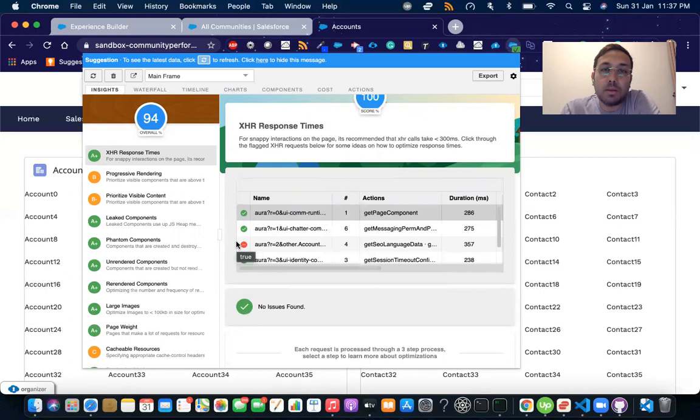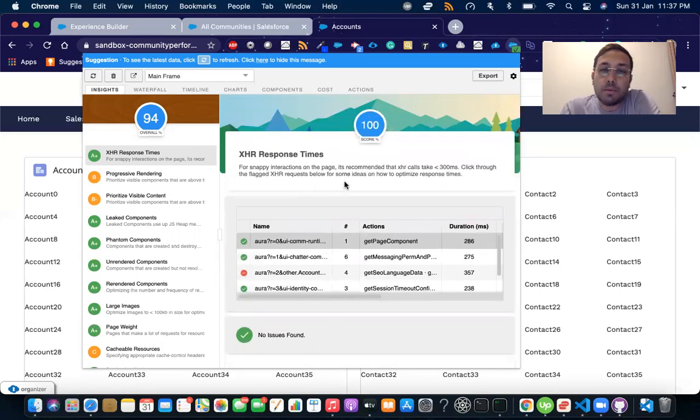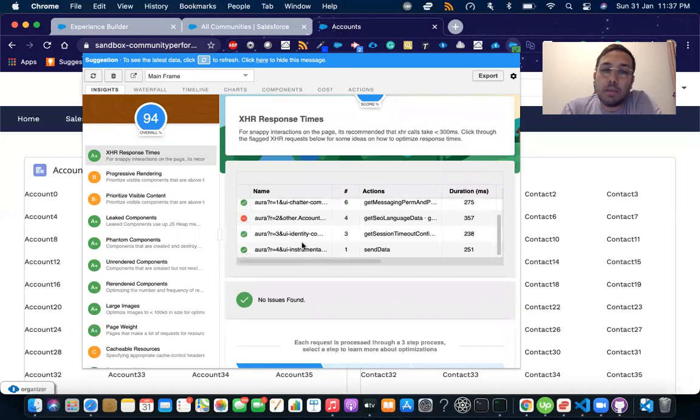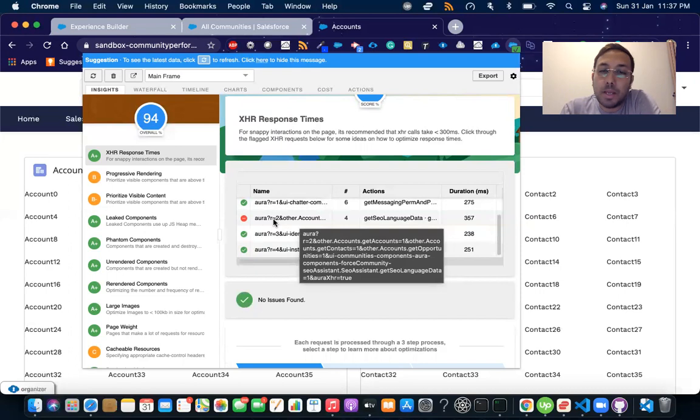And the idea is, if a certain XHR call takes more than 300 ms, then that's not good for the overall performance of the page. So even though it says 100% because, relatively percentage wise, every other component is working fine except for this specific call. Now, if I do a mouse over, you can see it's actually combining get accounts, get contacts, and get opportunities. If you can take a look, along with get SEO language data.